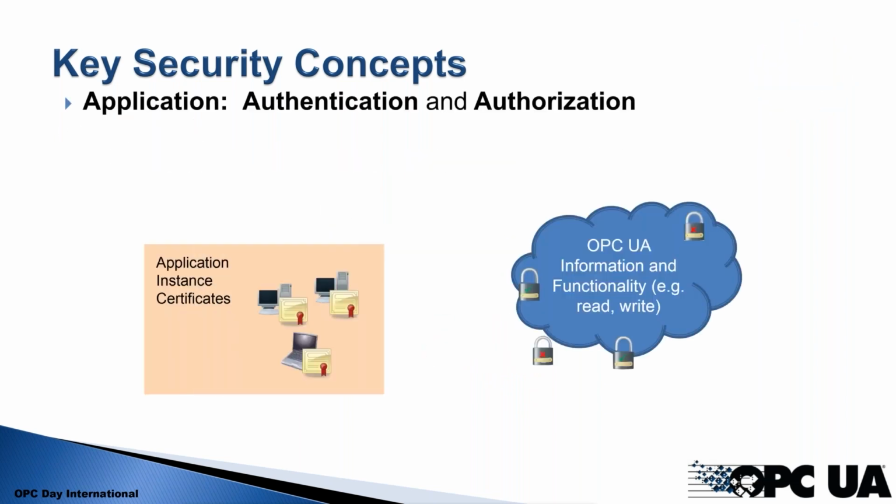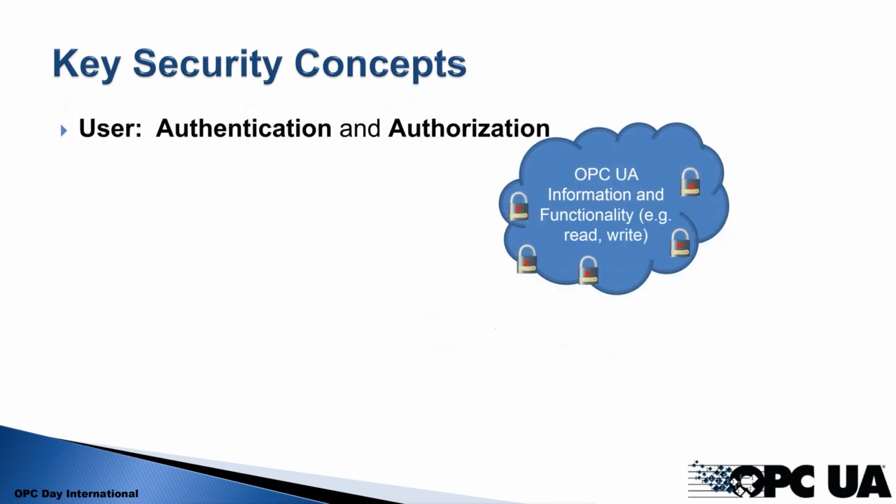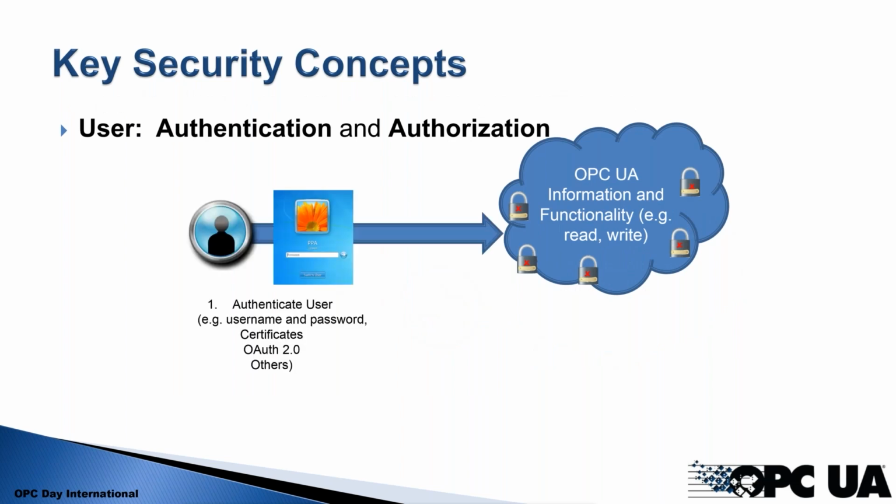Another key point that Joel had talked about is the fact that we have application authentication. So we have certificates that identify who the applications are, and we can ensure that we trust the applications, that we only have communications between devices that are trusted. Beyond that, we also support user authentication. So this is identifying who is using that device. So who is sitting at the client's terminal and who is doing something to my controller or to my PLC.